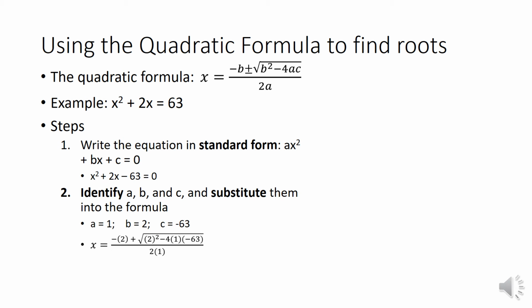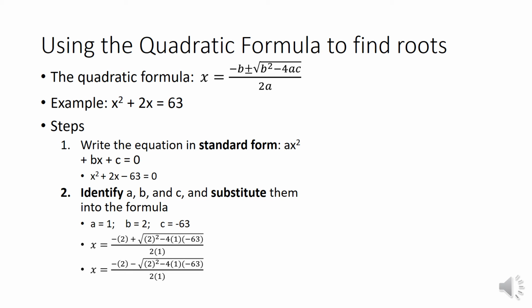So this is what it's going to look like when we substitute those values into the quadratic formula. Now remember, in the quadratic formula, after that negative b, so in this case after negative 2, we have to calculate it once with a plus sign, adding negative 2 to that radical, and we have to do it a second time where instead of adding the negative 2 to the radical, we subtract the radical from the negative 2. So now in this new case, we have a minus sign in front of the radical. So we need to do both of these calculations to get our two separate roots.